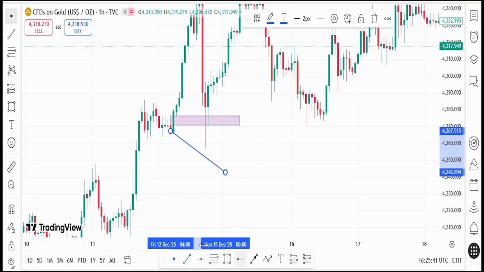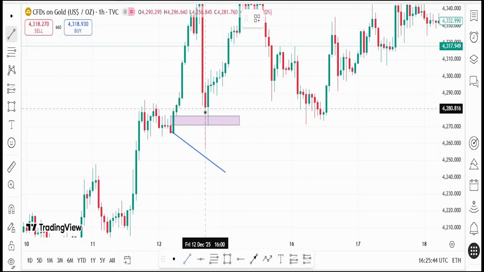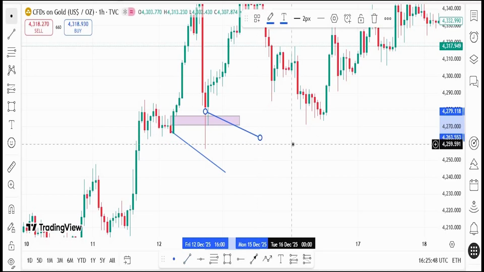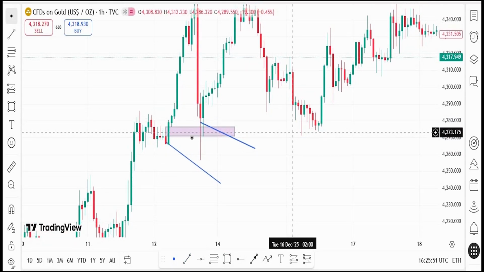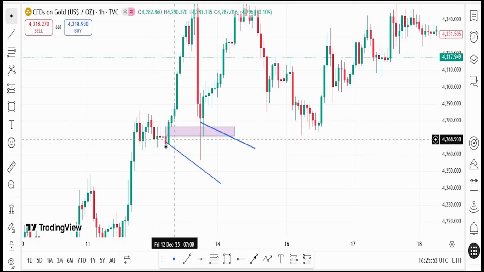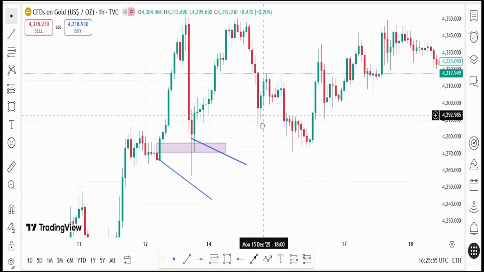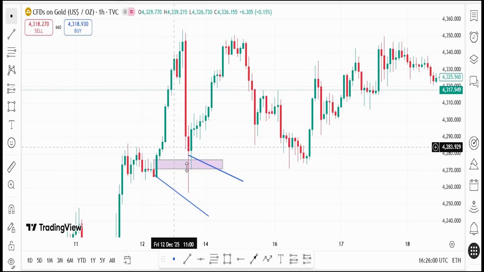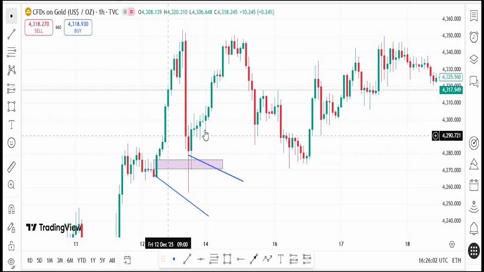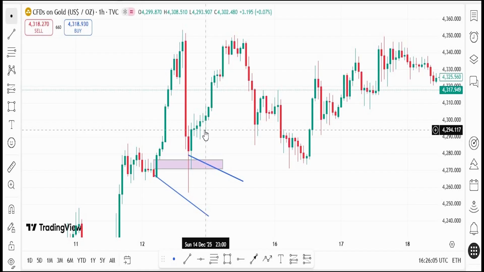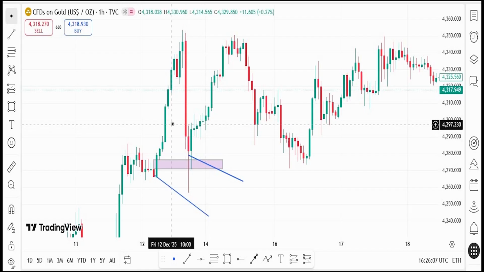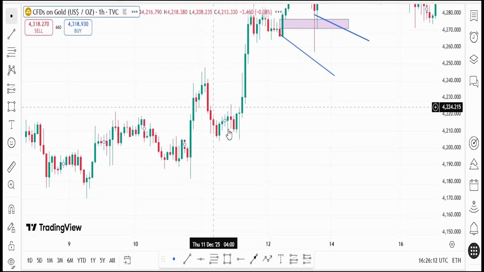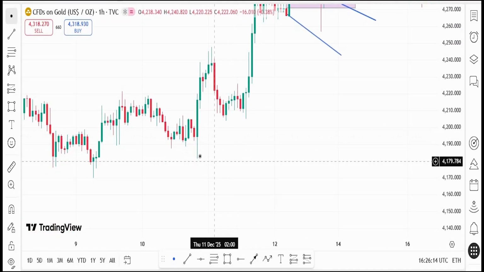The market has not closed, this candle has not closed below the fair value gap, which indicates it is likely to respect the fair value gap near the order block. And that was correct. The market has respected this area. The market moved directly to the upside from this point. It could have given us a very good RR, risk reward ratio. It's the second example. Now let me show you another one.